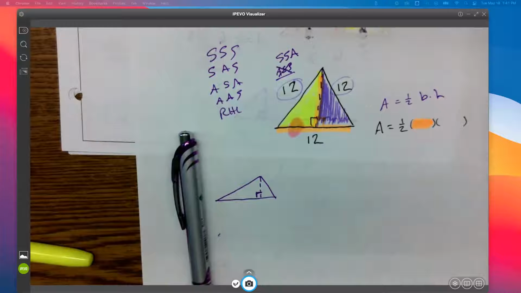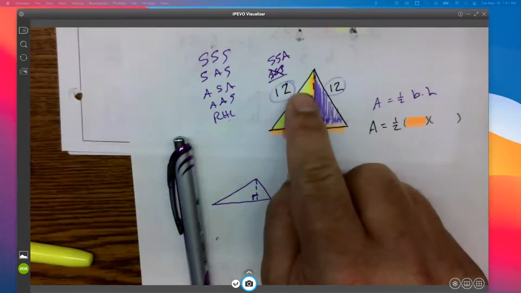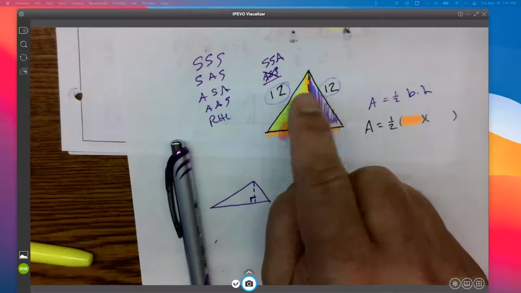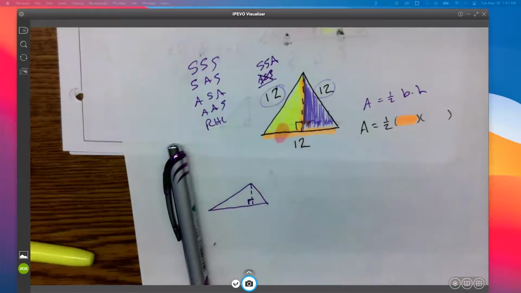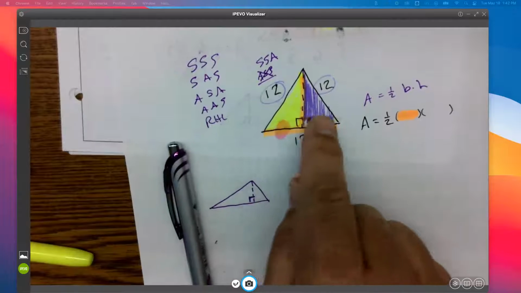Well, could it be SAS because that side is reflexive and then you have this 12 and then you know that it bisects that 60 so that they're both 30. But we don't know it bisects that 60 yet. That's exactly where we're trying to get. If we knew it bisected the 60, then you're right. We could say side angle side, side angle side. And since these two sides are the same, these two angles are the same, therefore these two base parts would have to be the same. But we don't have that yet. We don't know that that 30-degree angle has been created. We're still stuck up here. Do any of these prove these two triangles are congruent?